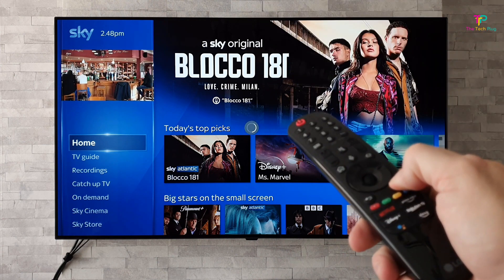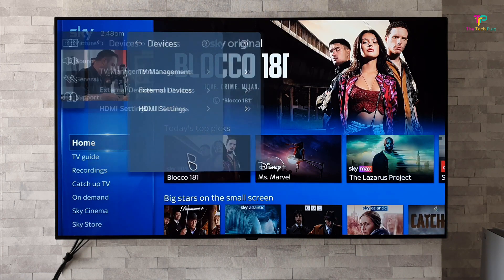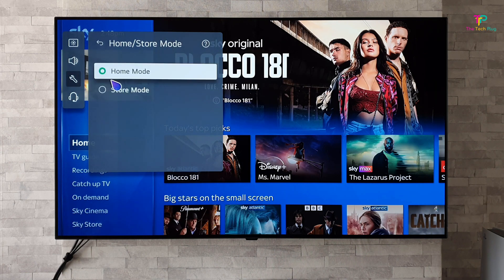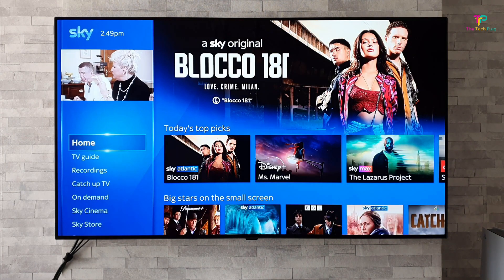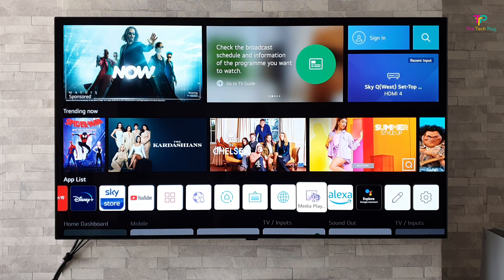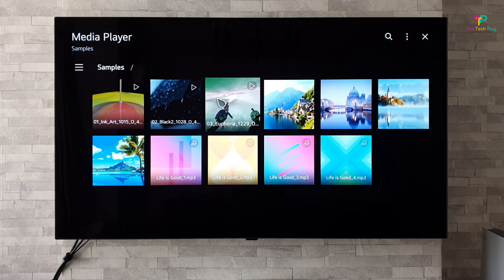And here's the best part — this TV is actually affordable for an OLED. It's priced under $1,000 for the 55-inch version, which is a fantastic deal. If you're a gamer, you're going to love this TV. The LG B2 Series offers top-tier gaming performance with a high refresh rate of up to 120Hz, which means you'll get smooth and fluid gameplay. Whether you're playing the latest AAA titles or competitive multiplayer games, this TV can handle it. It also supports technologies like FreeSync Premium and NVIDIA G-Sync, which further enhance your gaming experience.